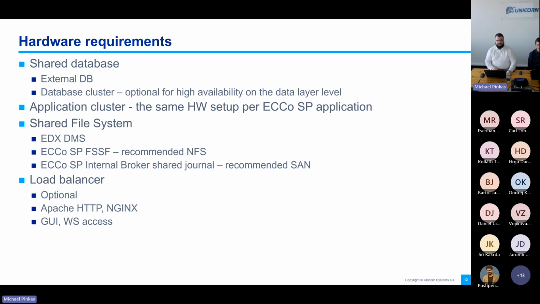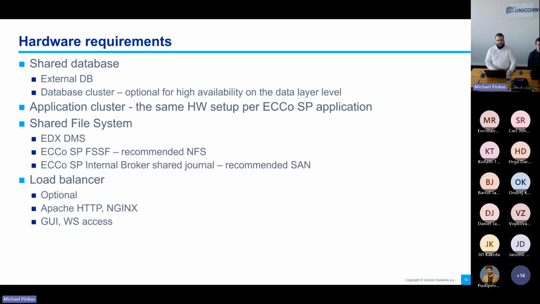What's also required is the shared file system. In case of EDX, it is required for DMS, some local saving of the messages. For ECCo, so both ECP and EDX, for FSSF, in that case, NFS is recommended.